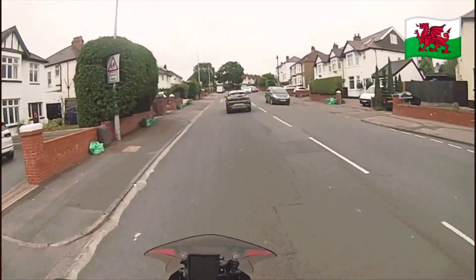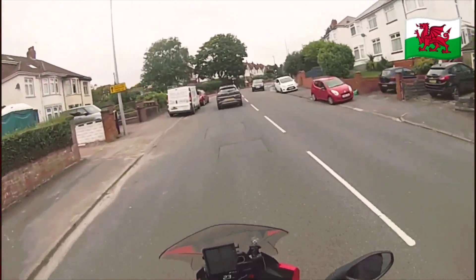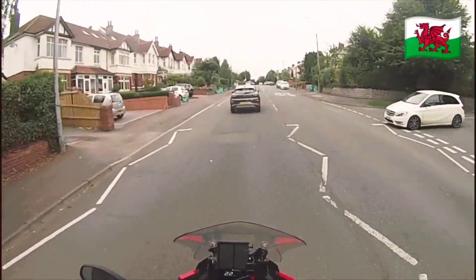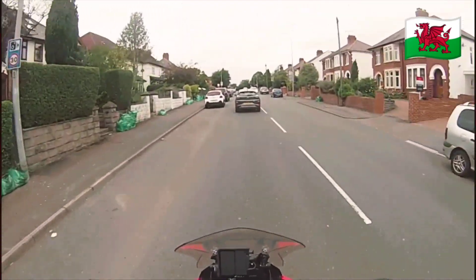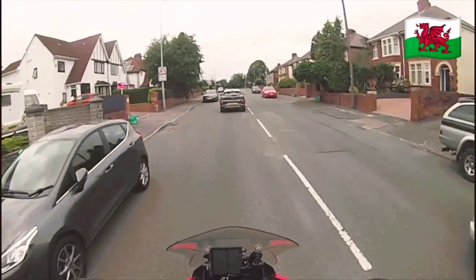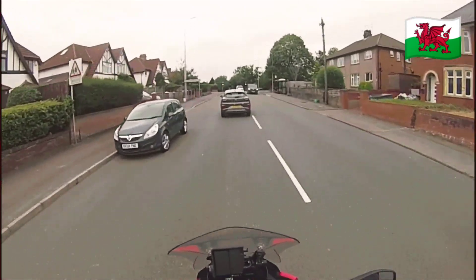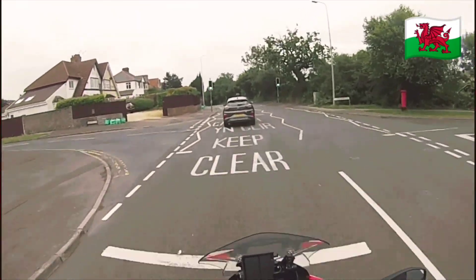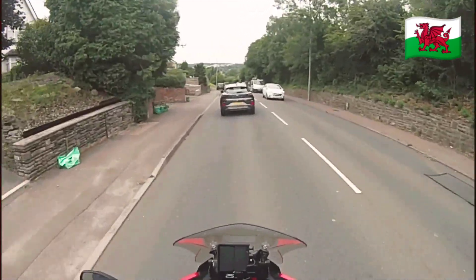Nice to have an adventure bike on these roads — look at all the patchwork quilt road holes and bumps. It's like somebody was playing Tetris with the roads. Another bump. Let's lay some tarmac down and then cut loads of square holes in it to make it look cool. It wasn't big and it ain't clever.